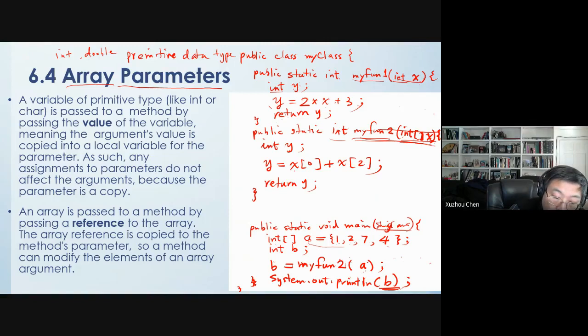So what do you think? What's the value of X0? What do you think? X0 should be the same as A0. Is this a reasonable assumption?